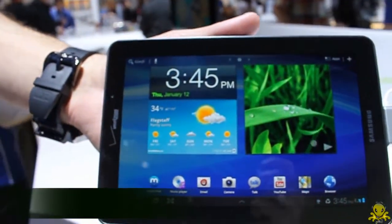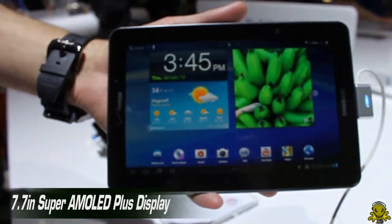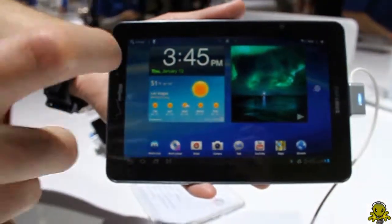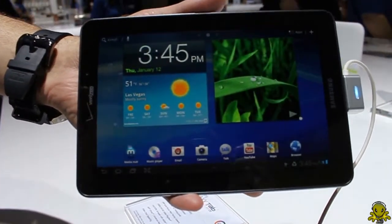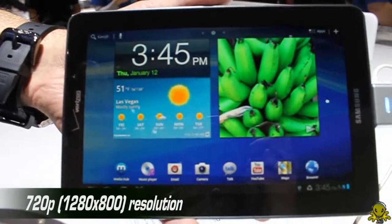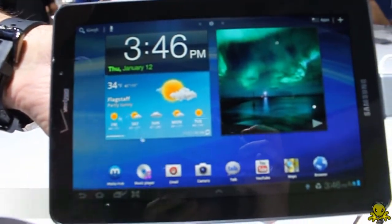What makes this device so outstanding is the screen technology — a 7.7-inch diagonal screen running the Super AMOLED Plus technology. A year ago at the Consumer Electronics Show, we were talking about a 4.5-inch size of this screen. This year, we've got a 7.7-inch screen with 1280 by 800 pixel density, so you get an incredibly bright, rich pixel density. The Super AMOLED Plus technology is also very easy on your battery life.